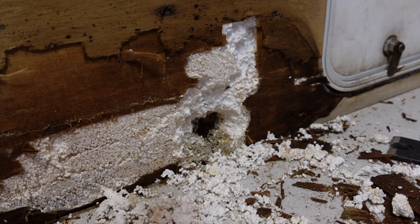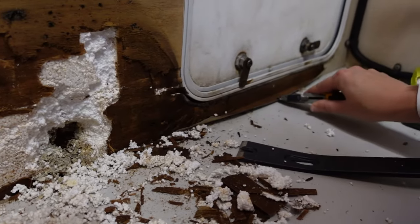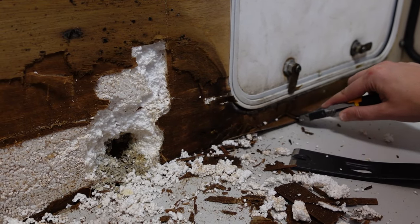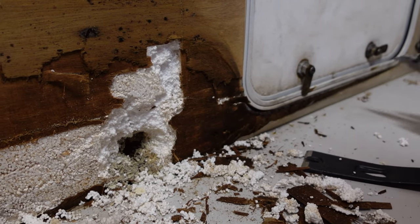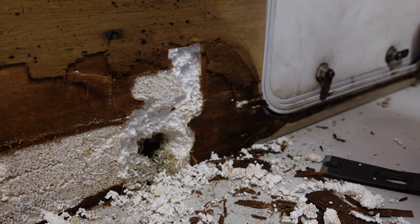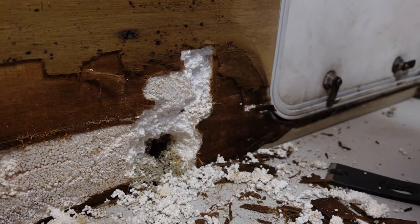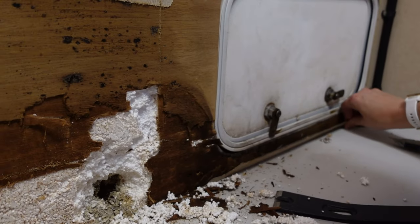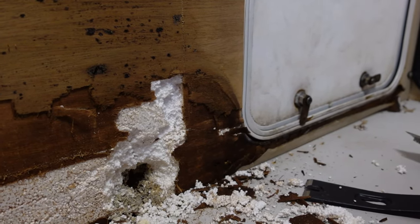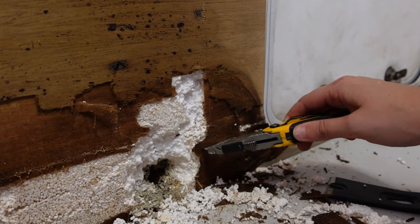I think we dug through, and this is all the insulation. Yeah, and we actually think it could be sourcing from the baggage door. Or honestly, it could also be weeping up from the bottom, because the wood is actually exposed on the bottom. It's supposed to be sealed a little bit, but it is not great. So it could have been sourced from the baggage door, but I feel like most of the water is over here on the bottom. It is definitely here. It's the soggiest over here.